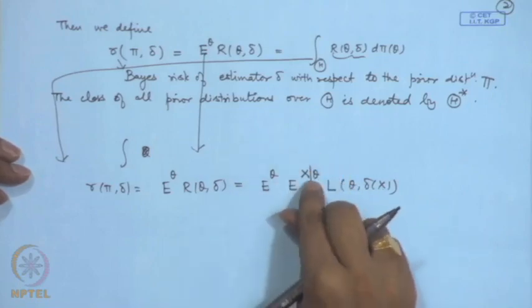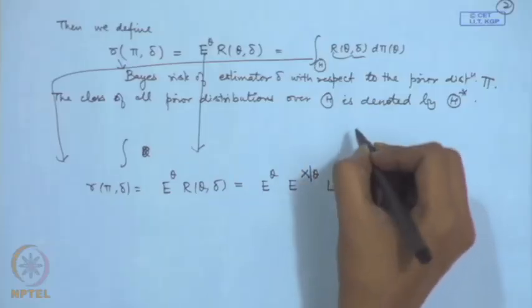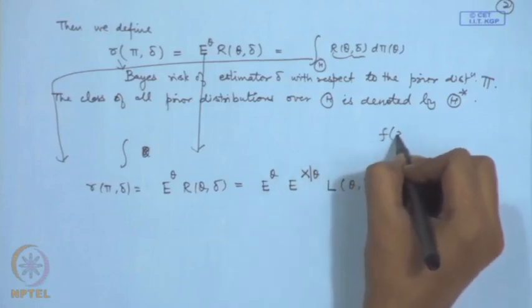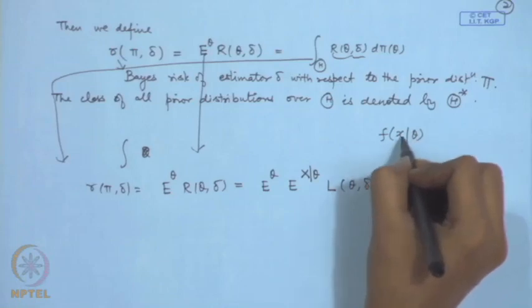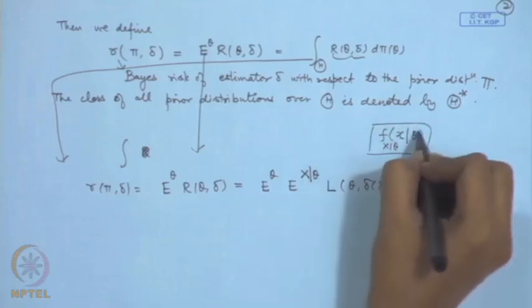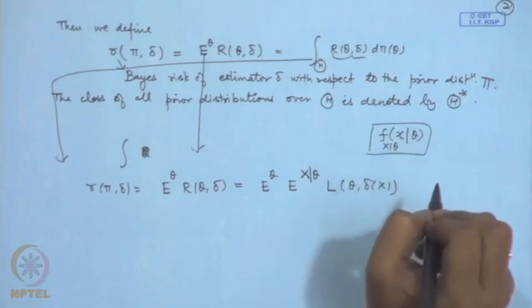Now, this is a new interpretation. Earlier, when we were considering the distribution of x, the parameter theta was considered to be a fixed but unknown quantity. But in the Bayesian principle, since theta itself is now considered a random variable, the distribution of x, for which we usually use the notation f x theta, can now be written as f x given theta, to take care of the fact that theta itself is a random variable. So, this is now considered a conditional distribution of x given theta.